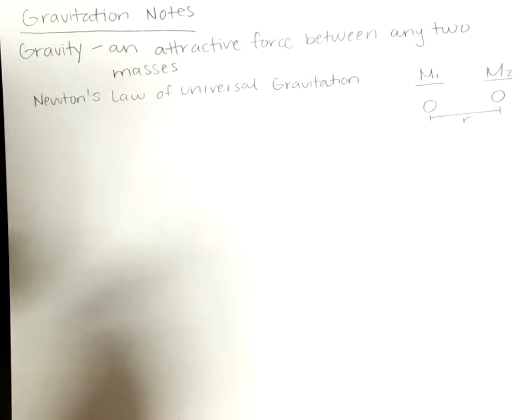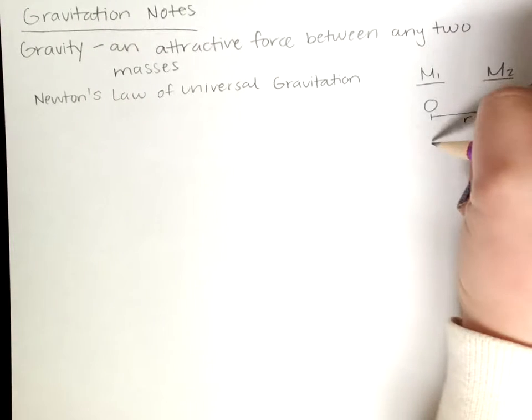So there's this gravitational force between all two objects that have mass. For example, the person sitting beside you, there's a gravitational force between you and them. You don't feel it currently because you're currently feeling the gravitational force between yourself and Earth. Since it's so much greater than the gravitational force between you and the other person, you don't actually feel that force.